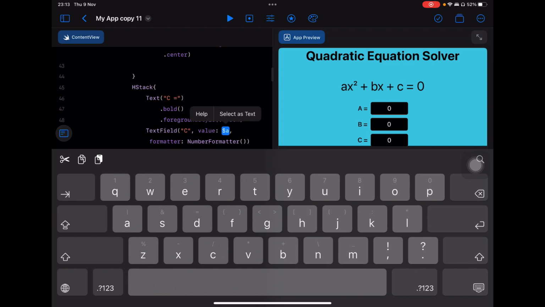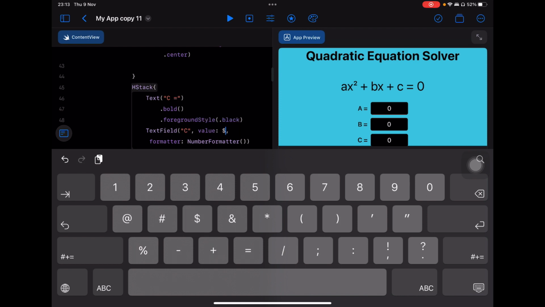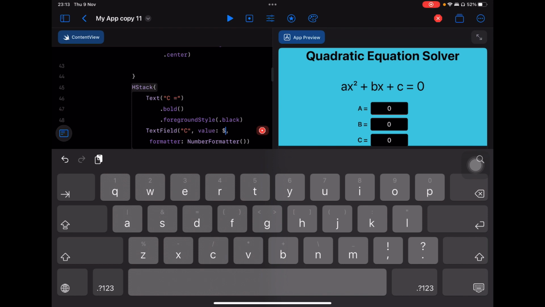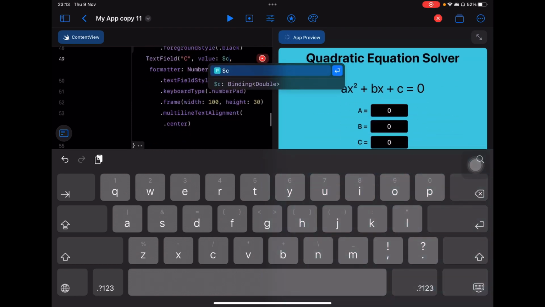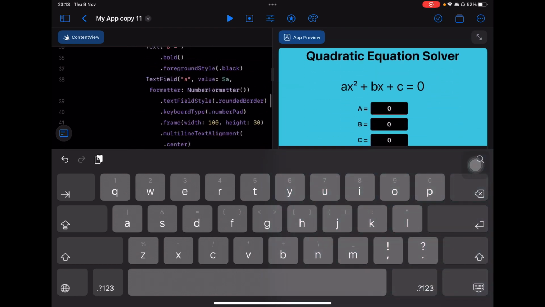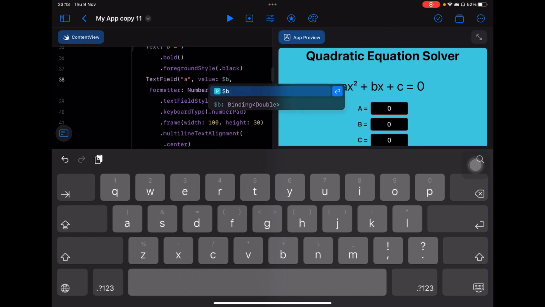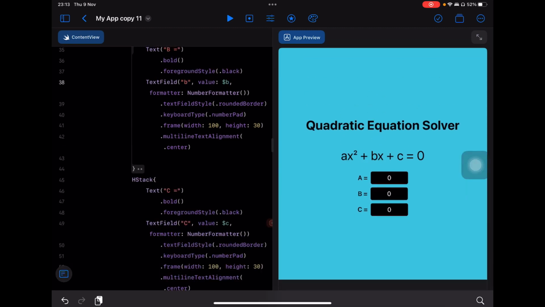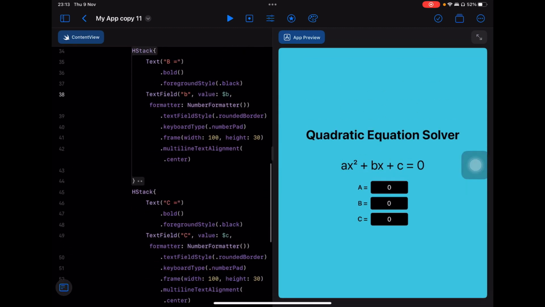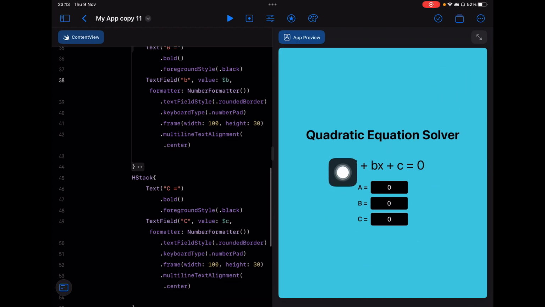Every place you see A, you're gonna change for the respective letter. Okay, it's this one, that's right. And here has to be B. Also, this is B. Okay, right now, this is the way it looks.